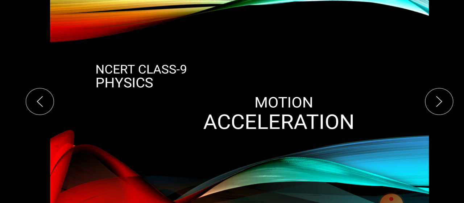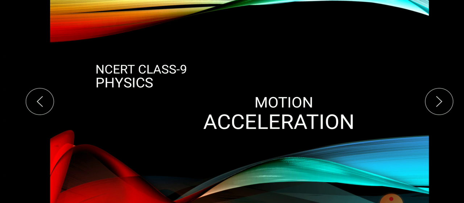But is it the same with non-uniform motion? In the case of non-uniform motion, velocity varies with time. It has different values at different instants and at different points of the path, because velocity depends on the direction, not only the magnitude. So if the direction changes, then the velocity will be changing. Thus, the change in velocity of the object during any time interval will not be 0.